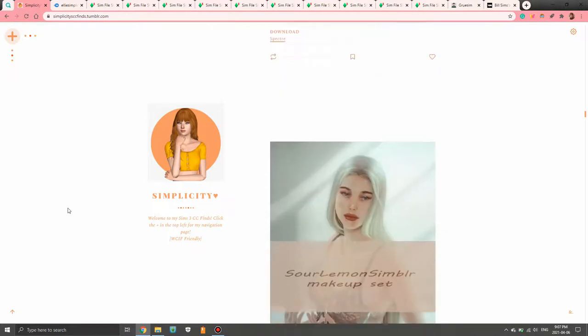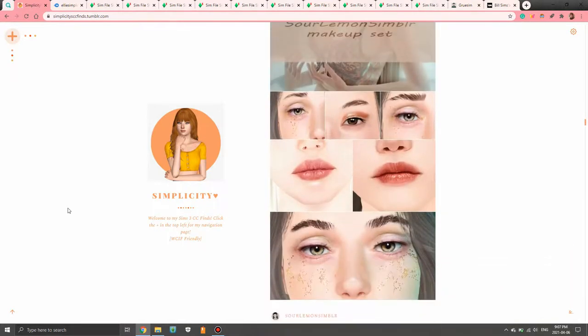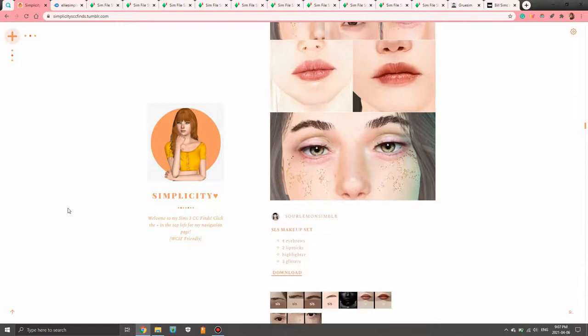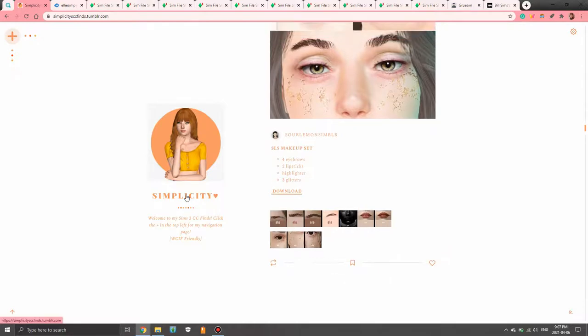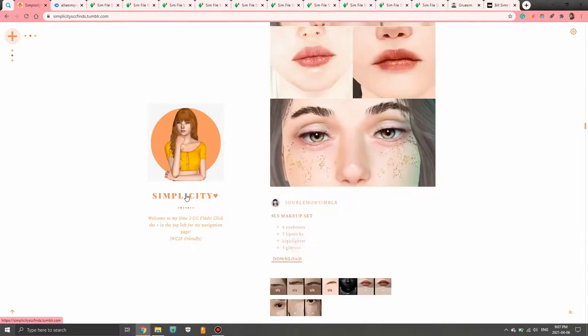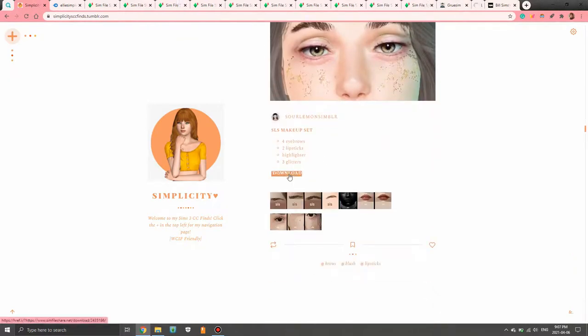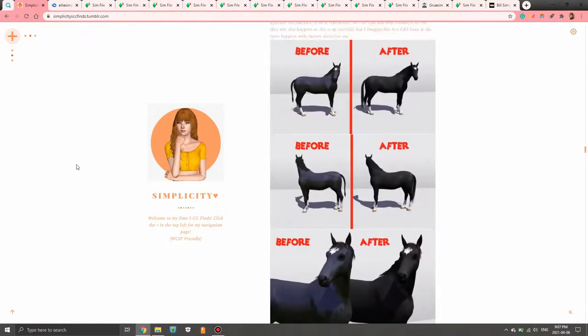We've got some more little male and female hairs here from Ifka Sims. Ooh, I like that eyeshadow. Those are pretty. Okay, so I kind of want to look through. I don't feel like I'd like the eyebrows, but that one eyeshadow is really pretty. The middle eye picture there, I really like that. So we'll go ahead and download this.